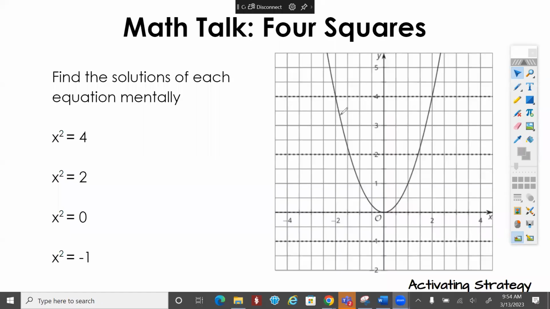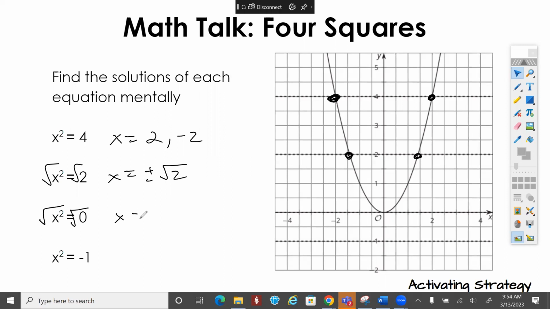So on the first one, you're telling me that x would equal 2, right? Could it also be negative 2? Yes. And also looking from our graph over here, when x equals 2 and x equals negative 2, what's our y values? 4. Boom. On the next one, if we took the square root of 2, so that's going to be positive and negative square root of 2, right? So that's roughly like 1 point something, right? Boom. If I took the square root of 0, that's going to give me 0. And look at where it's crossing right here.